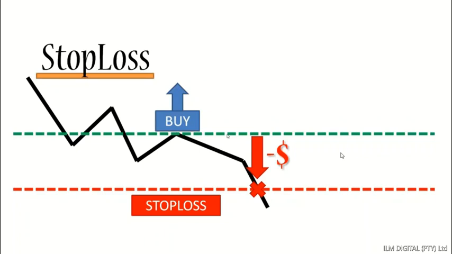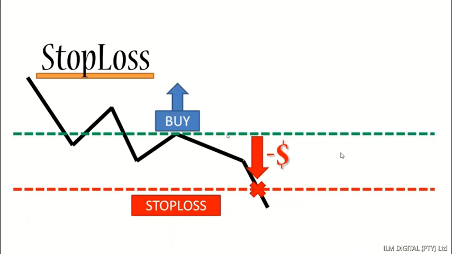So now you are probably asking yourself, why would I want to set a stop loss when it's going to lose me money? Basically, it's got to do with the risk reward ratio, the amount of money you're willing to risk on the market. Because you're setting your stop loss to protect.